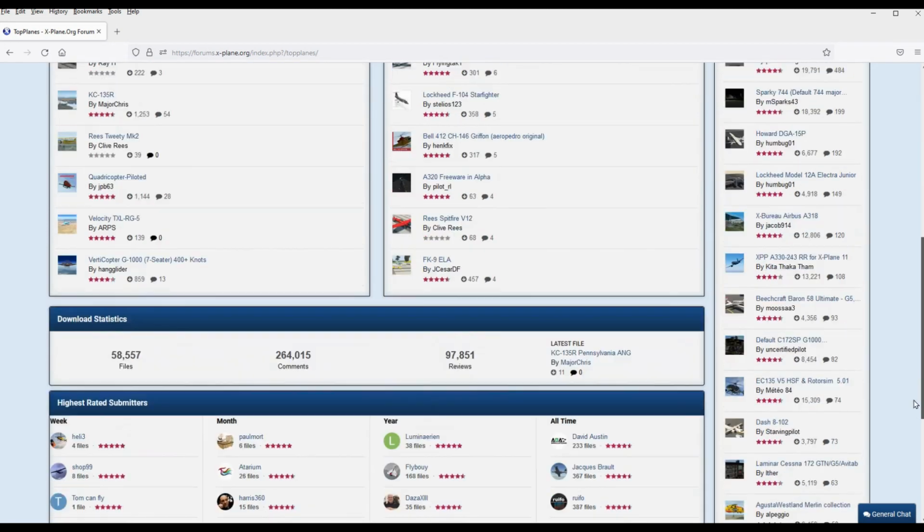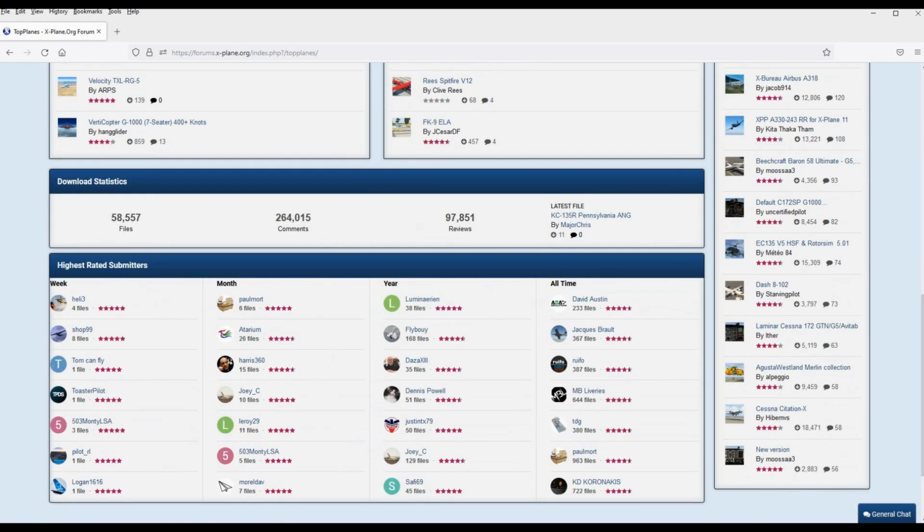And one of the problems I have is that some of them don't have 3D cockpits. And that's what this is about: creating a 3D cockpit for airplanes that you download or get that don't have one. I want to show you how you can make one. A very rudimentary 3D cockpit. Nothing really fancy, but it certainly is better than nothing.